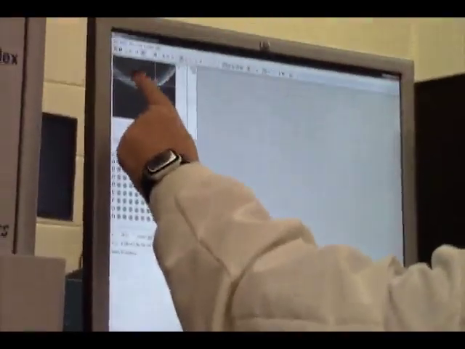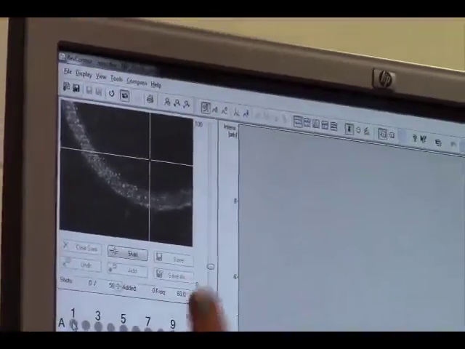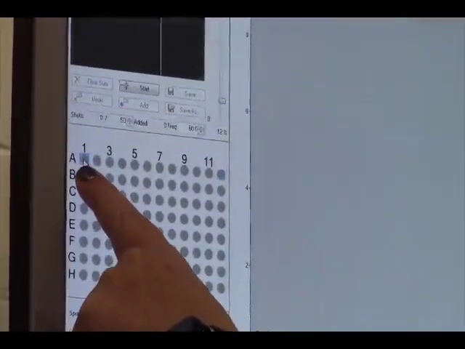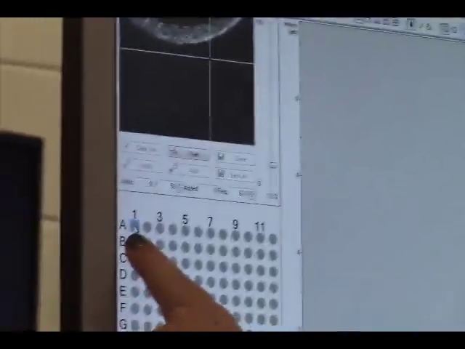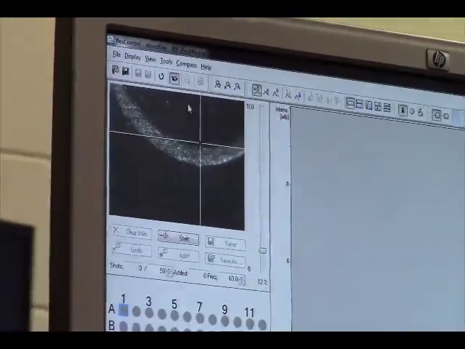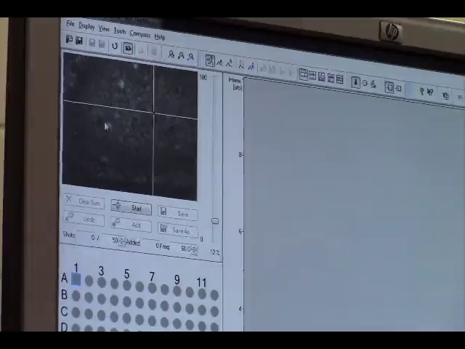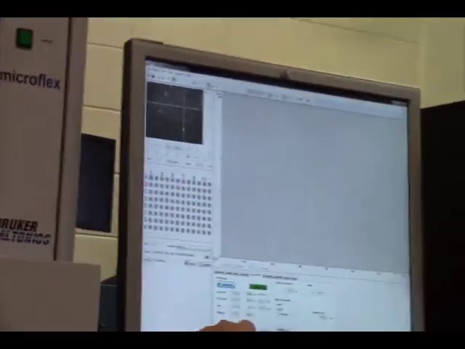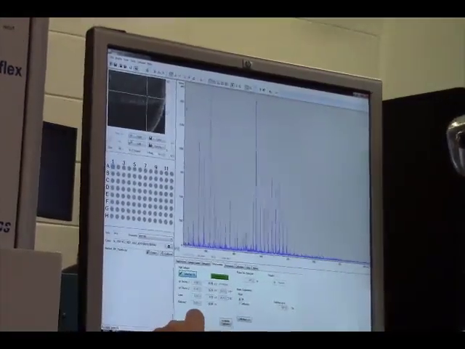Alright. Now, what we're going to do is click up in here. I'm going to put my mouse where I want my crosshairs to go to. Actually, let's start here. My first calibration sample is in A1, so I'm going to click A1. Look how off that is. I'm going to have to do some work on this. So this is A1, and that's our crystals on A1. I've got some big lumps in here, so I didn't do a very good job with this sample. But let's come in here, and let's start shooting this.